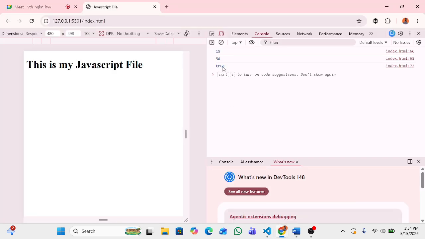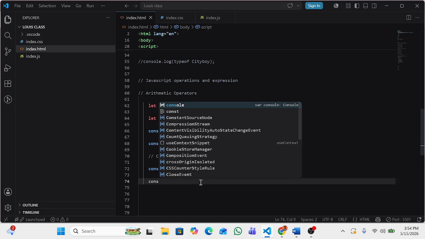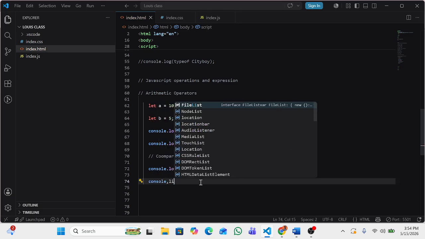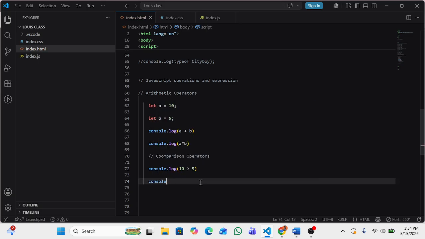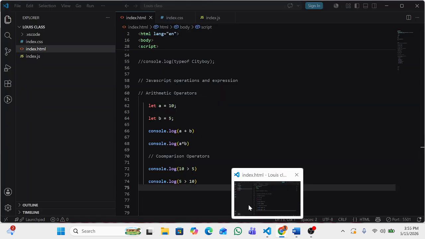True. Are you seeing it? It is true. Then console.log 5 greater than 10. You will get false, because 5 is not greater than 10.